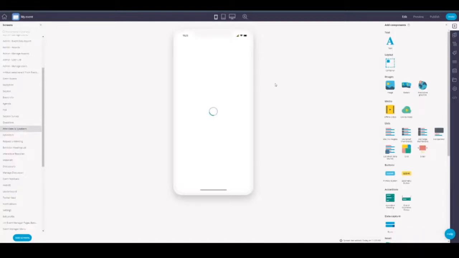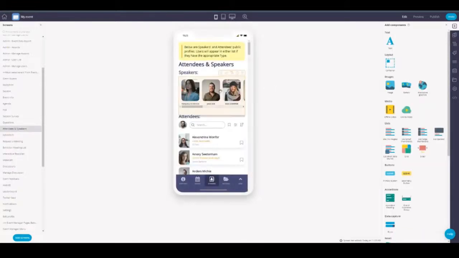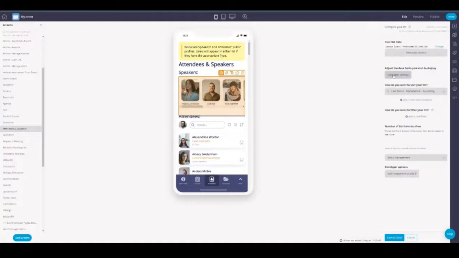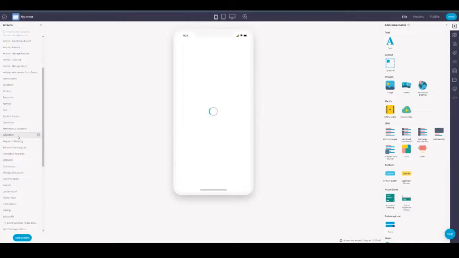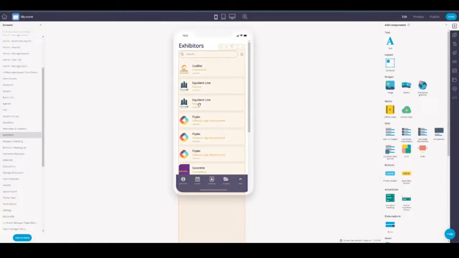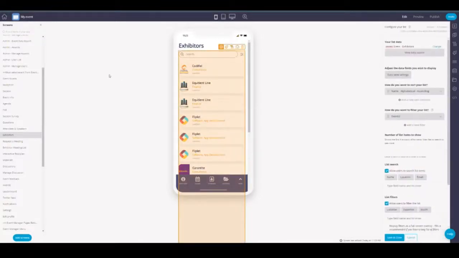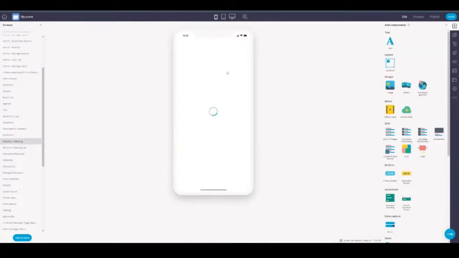Okay. Attendees and speakers, you shouldn't need to change much here, but if you do have data that you want to change, this is a standard list from data source component. You would come in and change the data view settings if you've changed the registration form, for example. And exhibitors, materials, discussions, all of those would be changed in the exact same way. They're all list from data source components. So if you change the columns or the data, and you want to change how that's displayed to users, you would just use those data view settings, which we have more on in the Help Center.